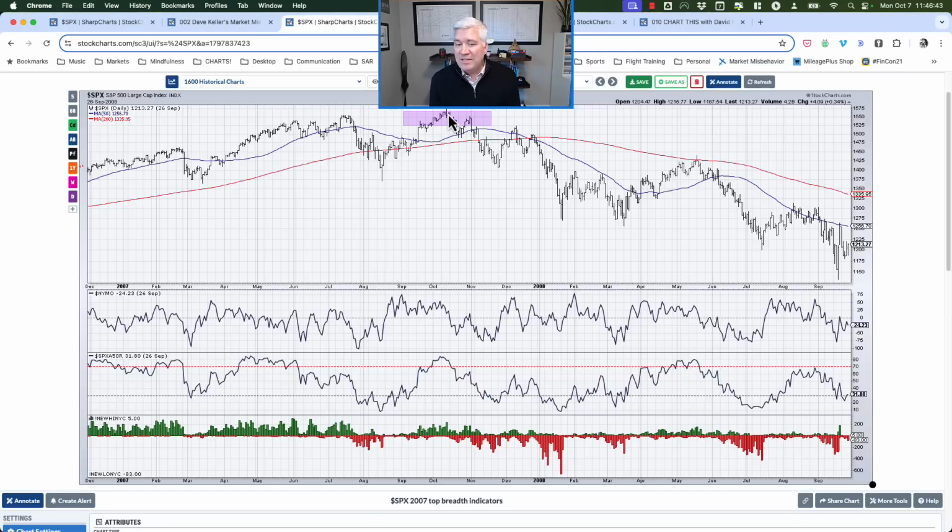Now, a lot of things had already started to come down, and we'll note as we look at the breadth indicators, when the breadth indicators start to get negative, that means a lot of stocks you were probably holding in your portfolio were already starting to rotate lower. So even though the S&P was making new all-time highs in October, a lot of stocks actually were not making new all-time highs. And the small cap index, the Russell 2000, I remember specifically, was not making a new high while the S&P did. That's one of the many things that suggested maybe that uptrend was getting a little overextended.